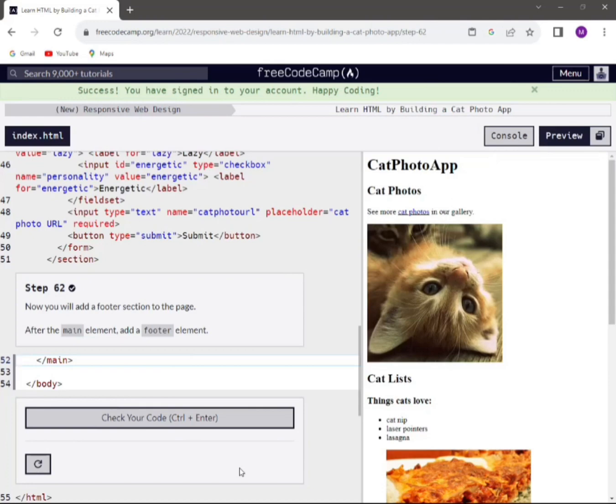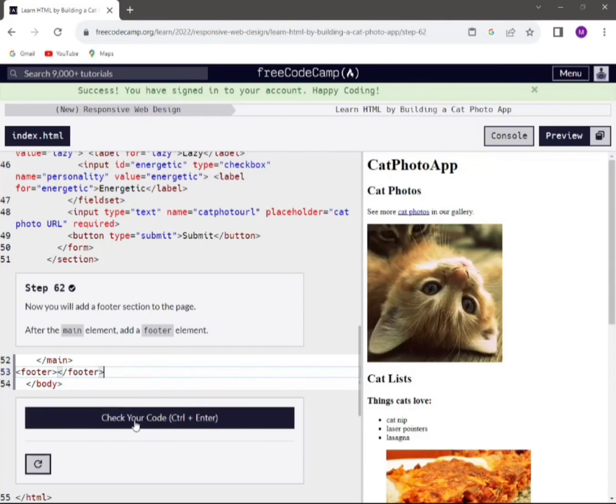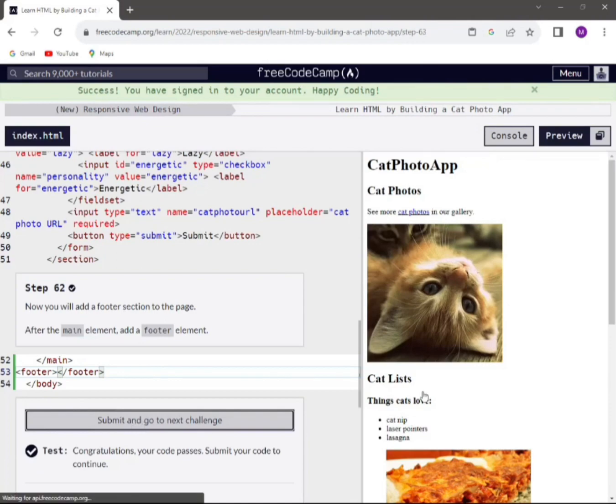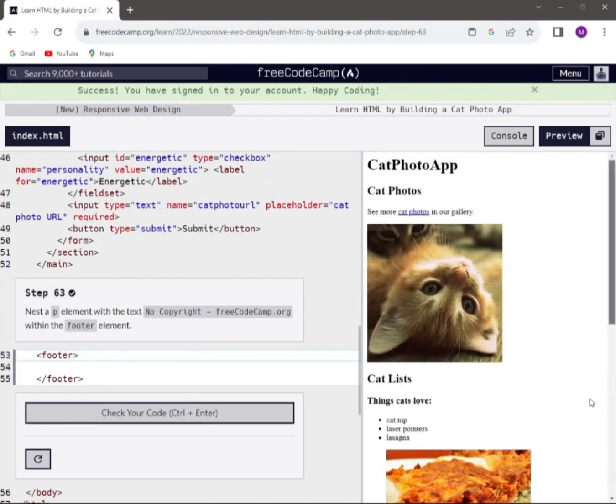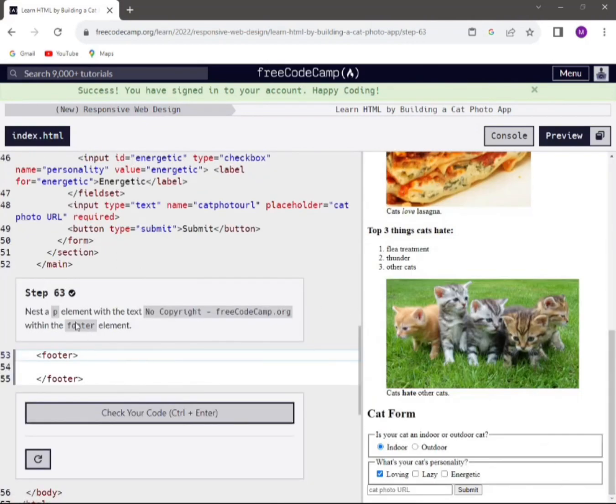Now you will add a footer section to the page. After the main element, add a footer element. Nest a p element with the text "No copyright - freeCodeCamp.org" within the footer element.